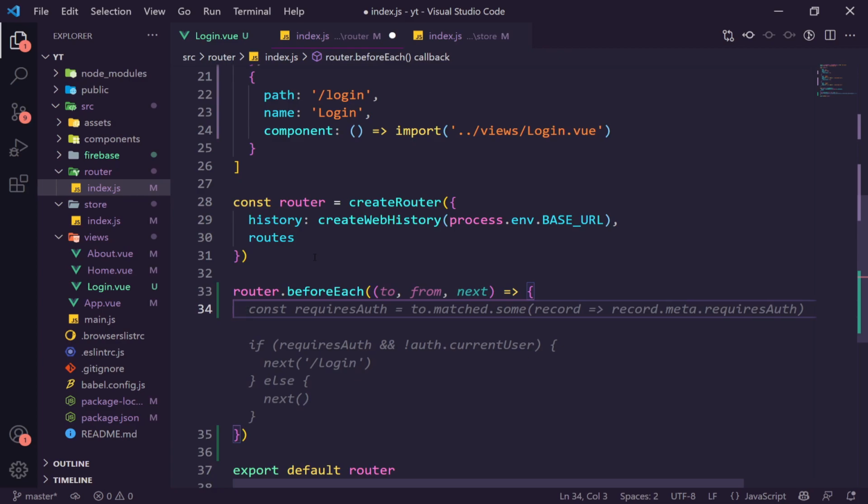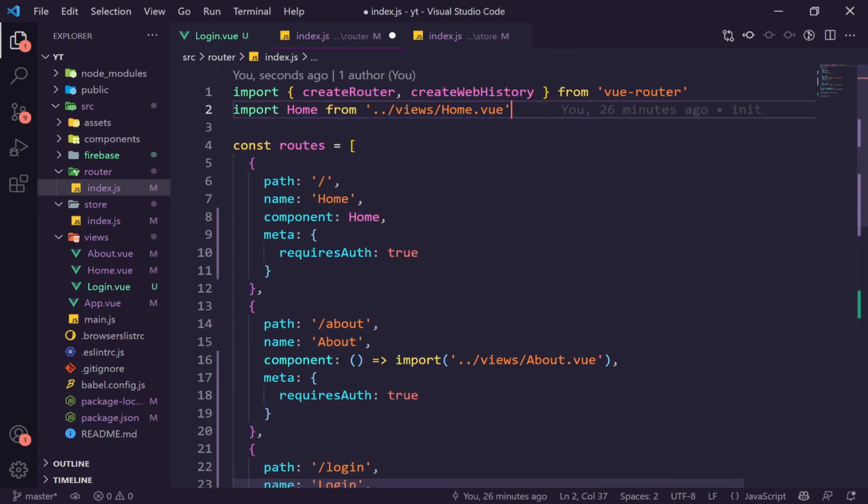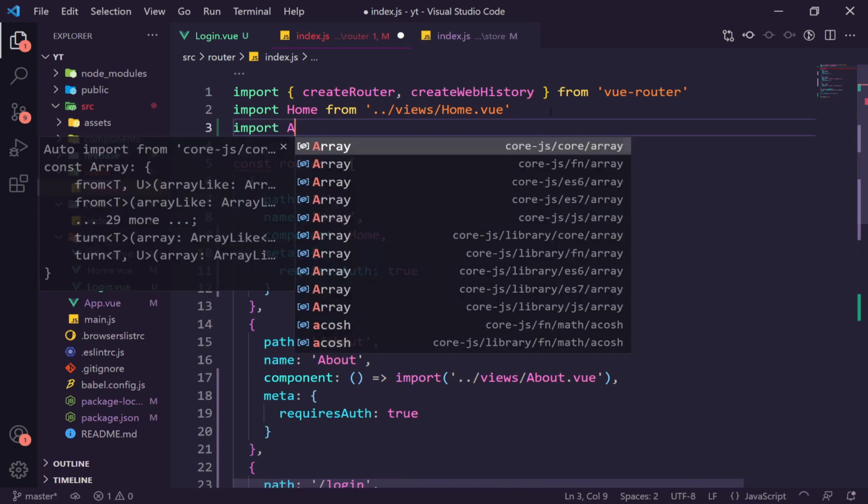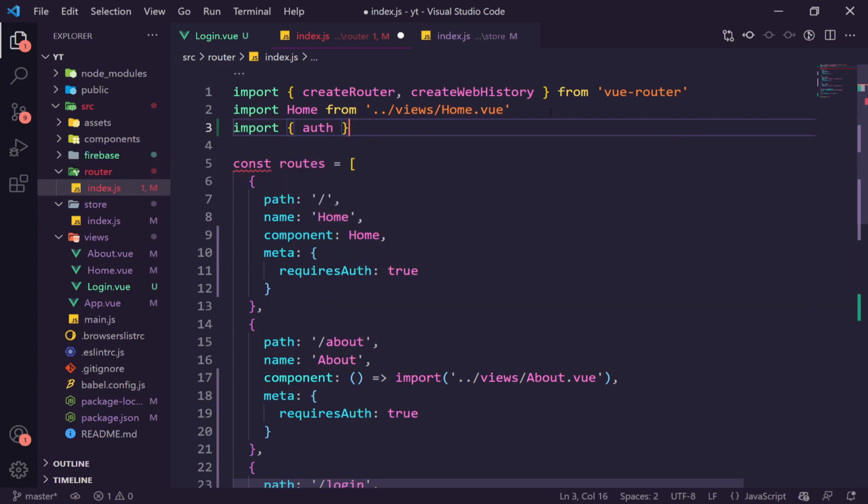And in here, we're actually going to need some things. We're going to have to import our Firebase auth. So we're going to say import auth from Firebase.